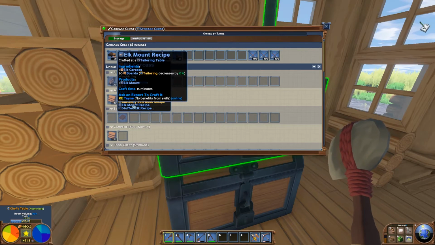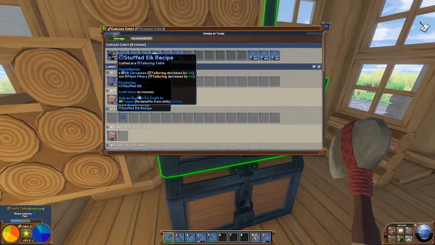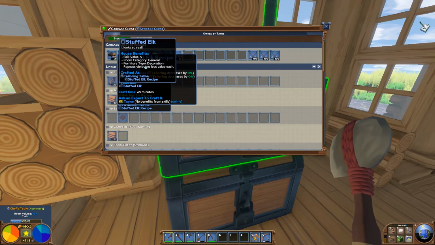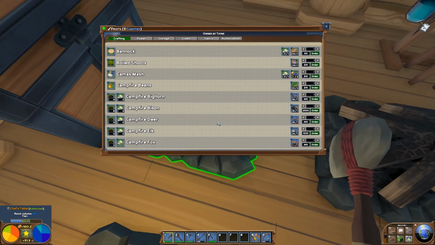I just want to make sure that elk mount is a furniture type decoration, while stuffed elk is a furniture type decoration as well. So you lose 80% of the skill points. So you go from 10 to 2 skill points if you have 2 bison mounts in a room. So anyways, I got lots of carcass, and I need tallow.